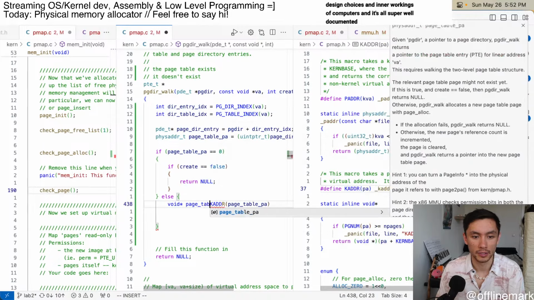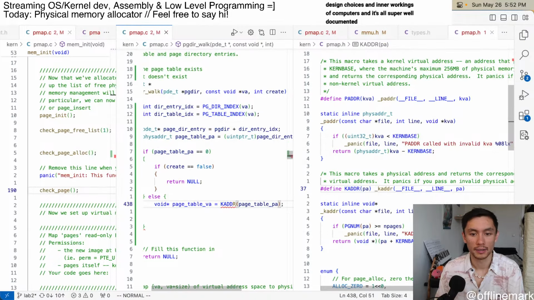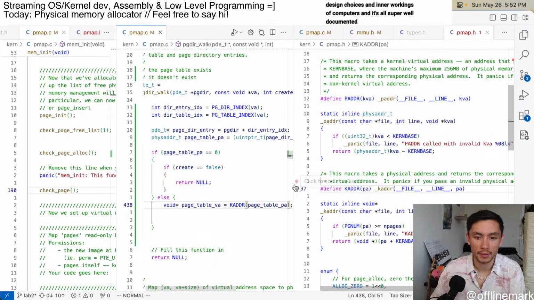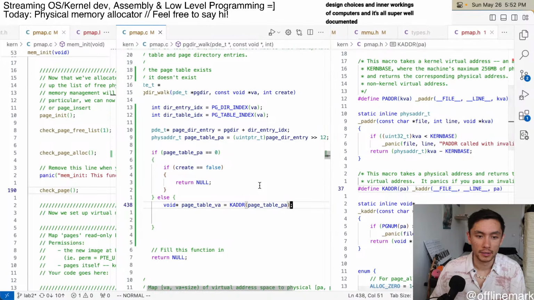Void page table VA. And we can even go a step further and cast it to the page table entry type, I think.